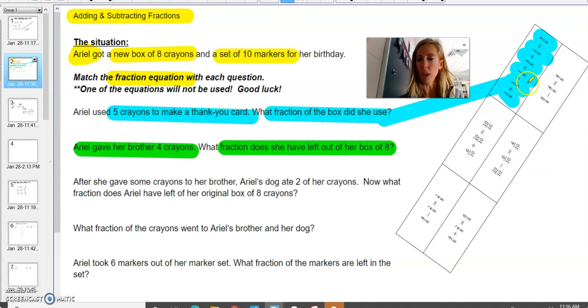Okay, take a look. We've already used this one. You have 5 left to pick from. Pause video, pick one, write it down, go with it. All right, replay the video.